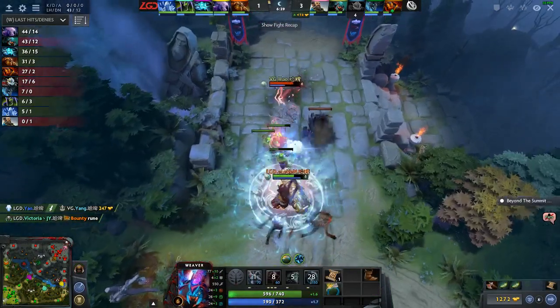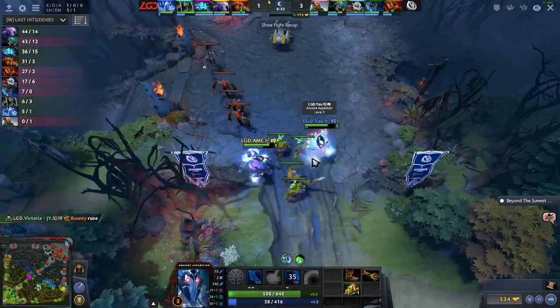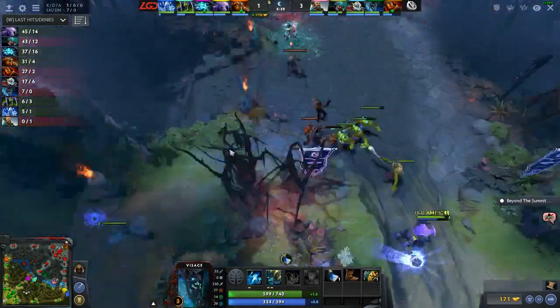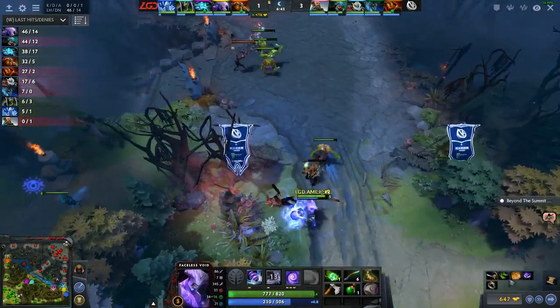Simple calculus, no problem. Speaking of calculation, bottom lane, Faceless Void dives on a Clockwork right there, did the math, and had the assistance of Yao to make sure that kill happened. So the first kill coming out for LGD and finally getting on the board, so that has to feel good. Faceless Void essentially having free farm down here.